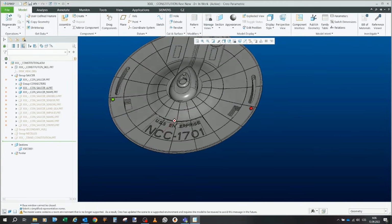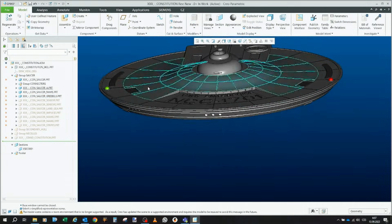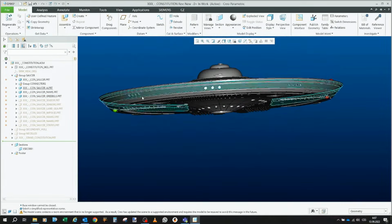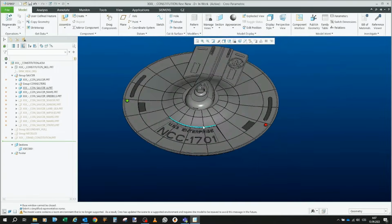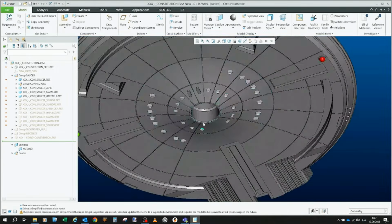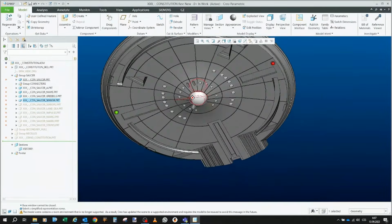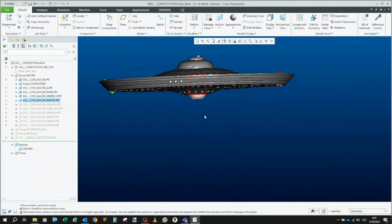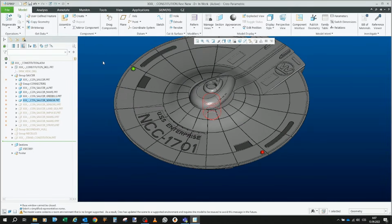Okay, now to those cutouts we will add these greebles, and these greebles go below the halves, so they also serve as connecting pieces. Now here to this cutout we will insert this white sensor, and as you can see it goes way deep into the second half, so it serves as another connecting piece holding the two halves together.